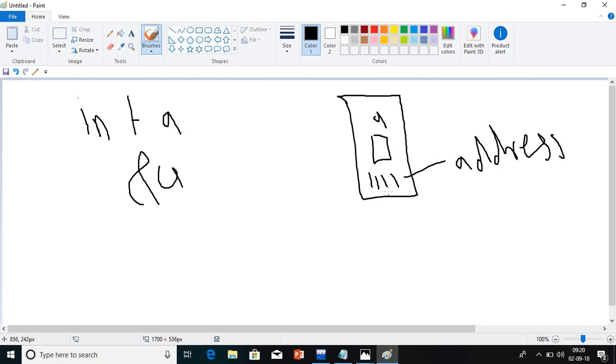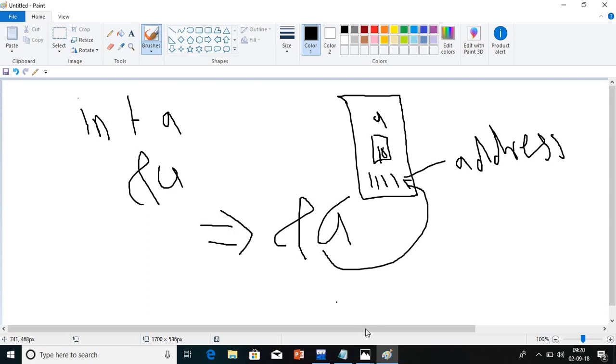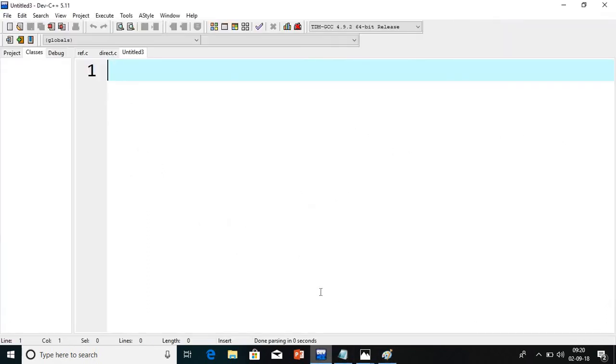So when we write address of a here, it means it is storing the location 1111, the value which we are reading, and it is storing the address of a. It is storing the value inside. Suppose for example if we read 10, it will store the 10 here. So what is the pointer concept? A pointer can hold the address of another variable. So how? We will see with one example.